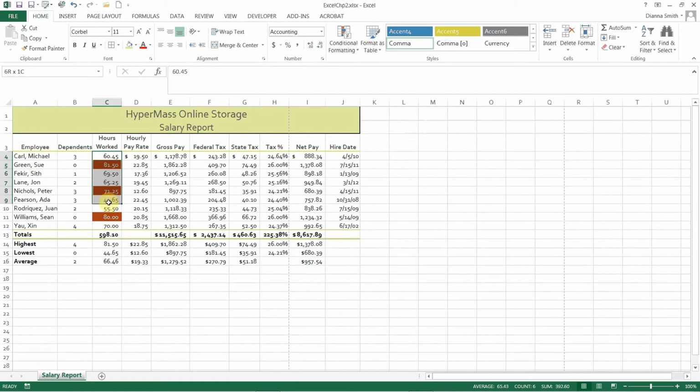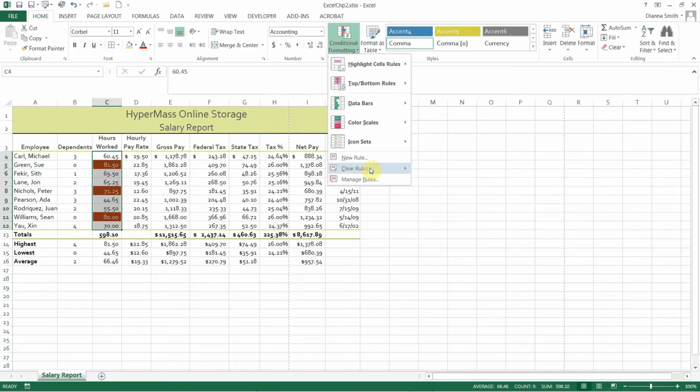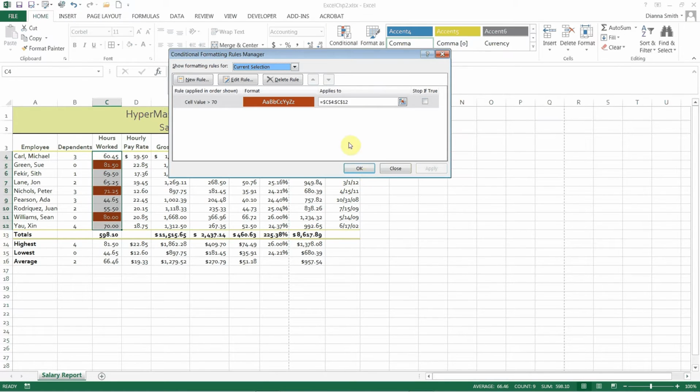Now we apply the format to all of them. When I grade it, this is how I grade it. I come over to your conditional formatting, and I go to manage rules. If you did it right, it will have cell value greater than 70. It will have this formatting, and it will apply to C4 through C12 with the dollar signs, the absolute cell reference, which we will learn about next chapter. But the computer does it for you. So this is what I'm looking for.